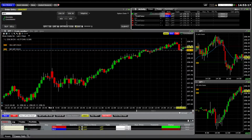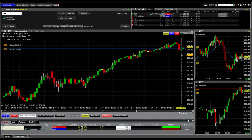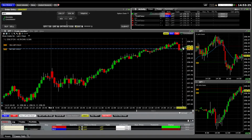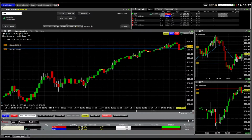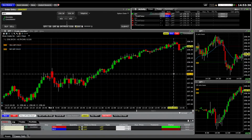And when you get a really weak rally, it increases the chances that you won't just get a small rally and a pullback. When you get little consolidation here, there is a possibility that if we do go higher, it ends up being a big bull bar, which would trap me. But I still think that even if we get a big bull bar, that we're probably going to go mostly sideways for the rest of the day. So I still think I'll be able to get out break even.